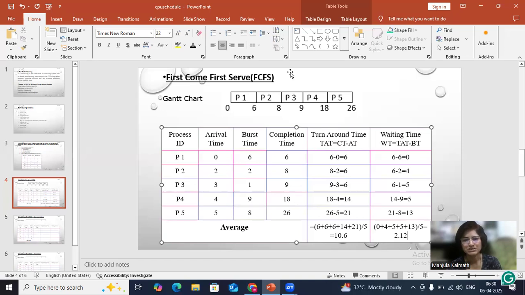So in one chart itself, we will have a complete calculation regarding FCFS. Either you can go for the individual process or you can find out the average. This is how we can calculate the efficiency of the first in, first out algorithm. The turnaround time will take this much, and the waiting time this much. This we have to compare with the other algorithms, whether it is more efficient or less efficient. So the next algorithm, we can continue in the next video. Till then, see you.